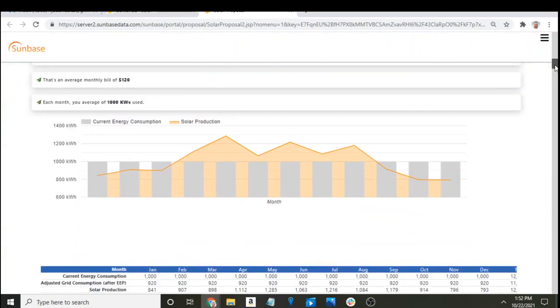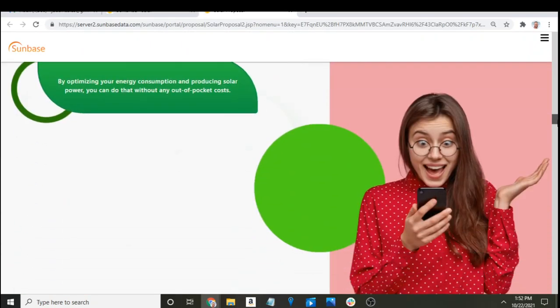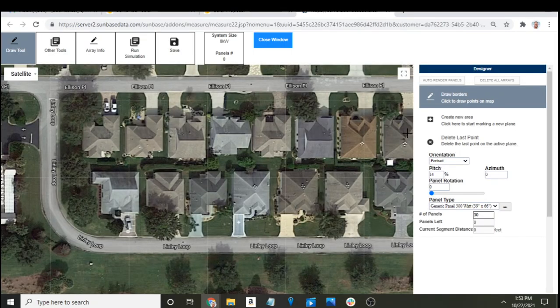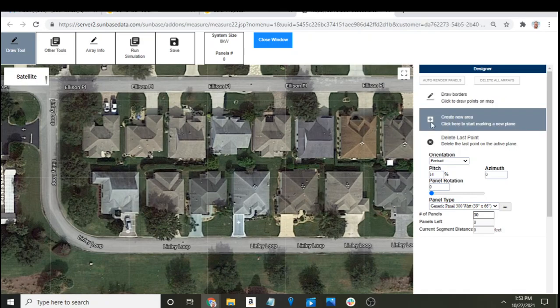And then using our solar designer tool, you can draw out the whole roof, or you can upload a picture if you have a drawing from a different design tool. Or we have our basic designer, which comes with the system. This is not necessarily as advanced of a designer, but it's something you can go in and use to give them an idea of what you would be looking at. So maybe you want to place it, for example, on the south facing side of that roof.